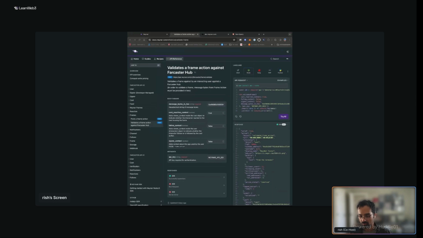So it doesn't matter whether you said GM in a cast first versus somebody else, and if there was a difference of a few seconds, because there's no money being moved around. And thus you can do this in a slightly different way. And so now, coming to the point of whether Farcaster is decentralized or not?